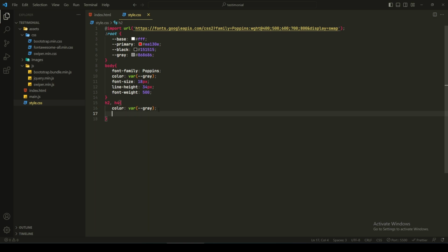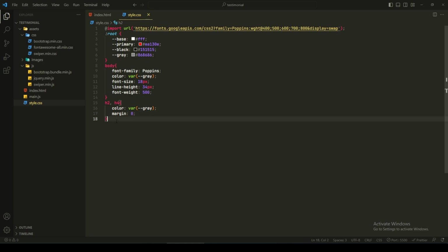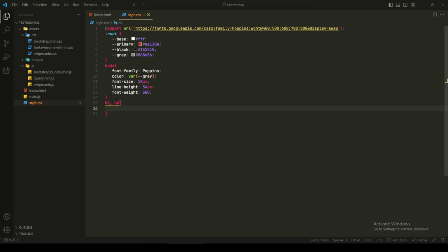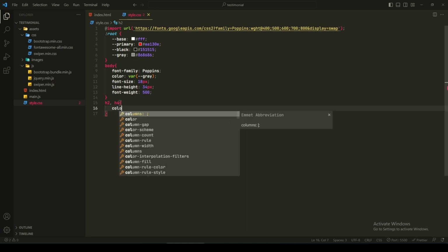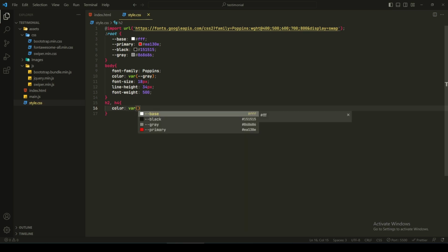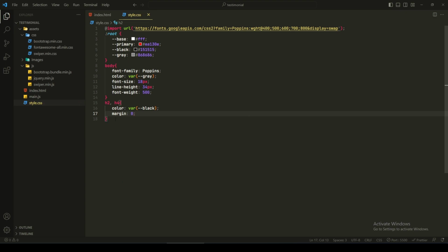Okay, and writing here the margins 0, and next line, instead of gray we can write here black. So here in color we will be writing var by selecting black and semicolon, and then write margin 0.